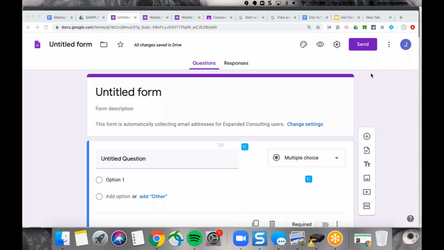One of them would be, if they were drawing and you did the question type where they have to upload a picture or add a file, students would need the skill though to take a picture or create a picture online, save it to their drive, and then link it from there. So if they have that skill set, it will work. Other than that, I can think of some other ideas for submitting drawings, but I'll show if we have time at the end.